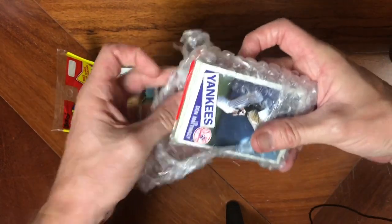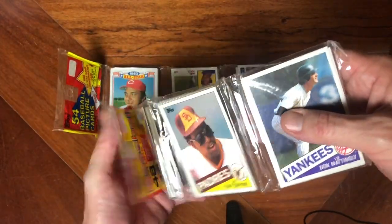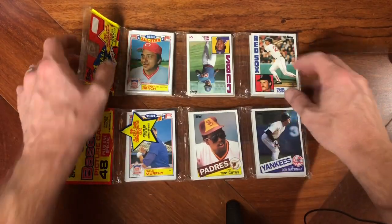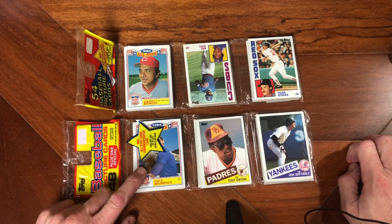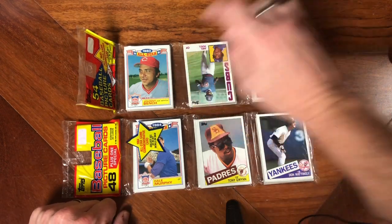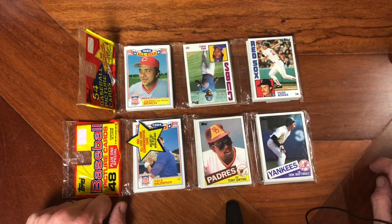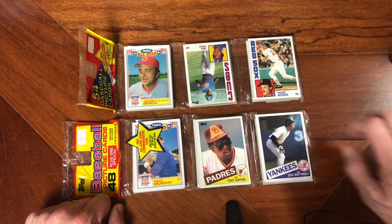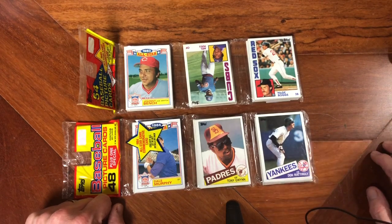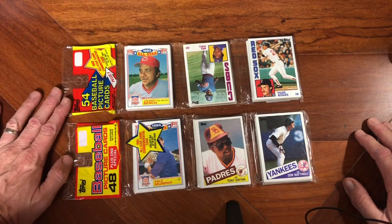Look at that. Whoa. Gwynn. Don Mattingly. Dale Murphy. Johnny Bench, best catcher pretty much of all time, and Wade Boggs. So two of the best hitters in the last 40 years right there. Mattingly's right behind him. I'm not going to count Don Mattingly out, but wow, this is going to be so much fun to get into.